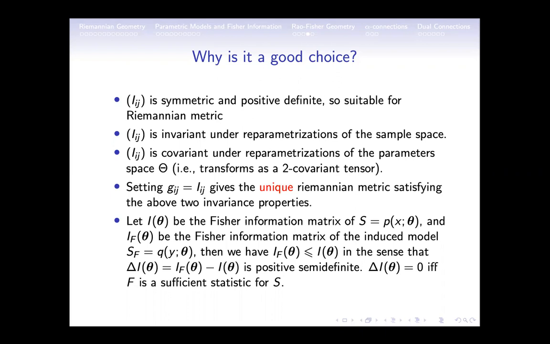So you have all the information you need to estimate the parameter, but you take a function of the data, not taking the complete data. So the induced model contains the same information as the bigger model. So that's exactly the case. It's saying that our intuitive idea is compatible with this definition. So these are a few reasons why this modeling is really interesting, and it's a great idea to model statistical manifolds in this way.